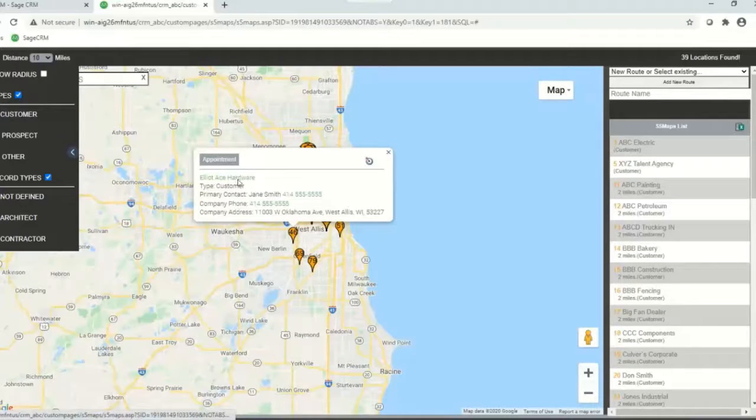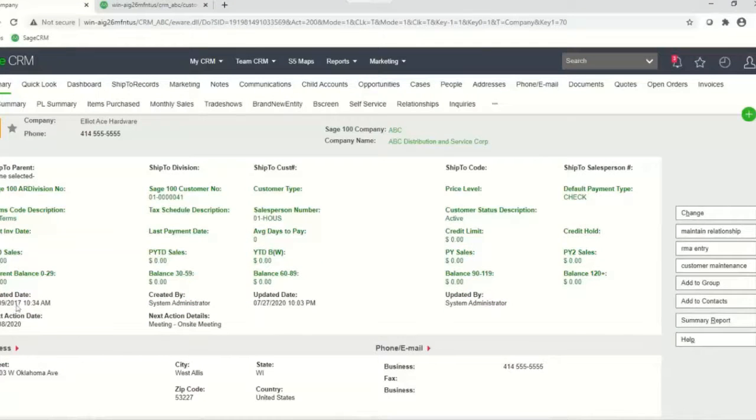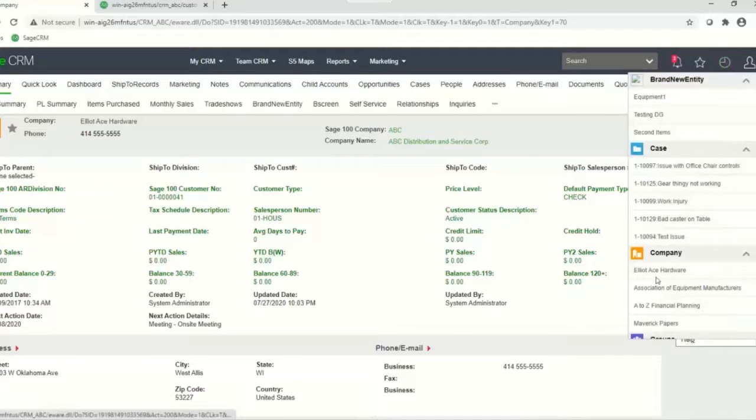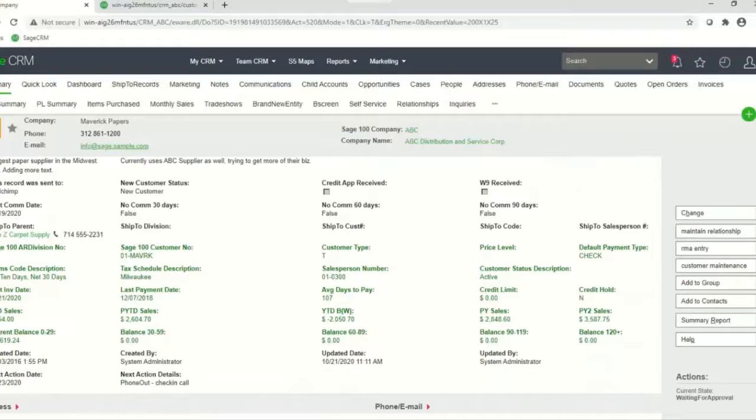So if you create a quote and you want to track when the last quote was, we could have a field just like we have the last invoice date. Let me go to, okay, right, so just like we have last invoice date here, we could have a last quoted date, and then you could filter by that.